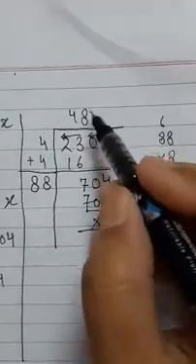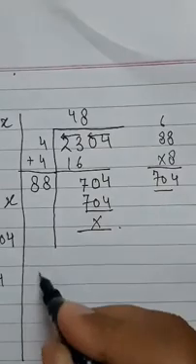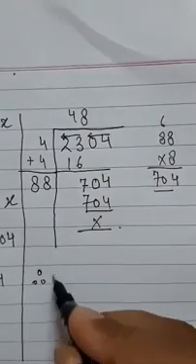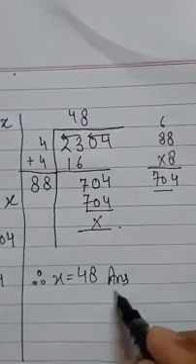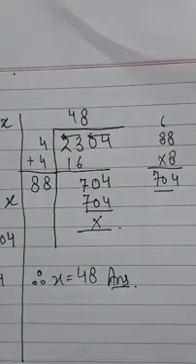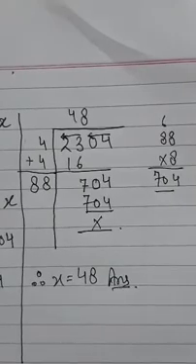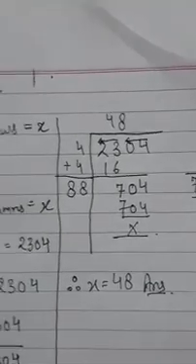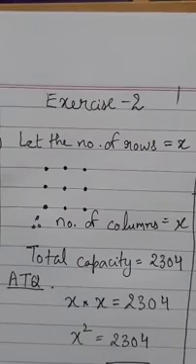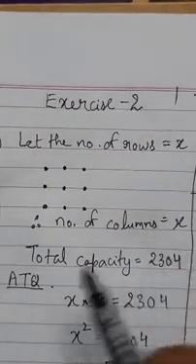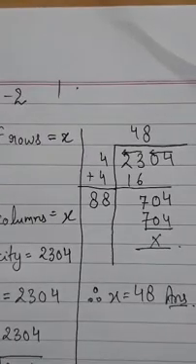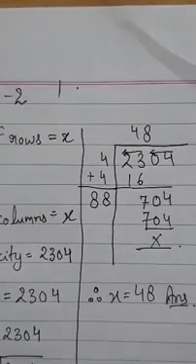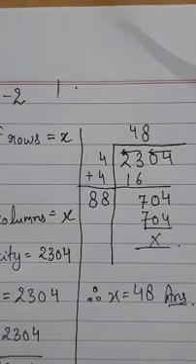So the square root that I obtained is 48. Hence the value of x is equal to 48, and that will become my answer. Why so? Because they wanted me to find the total number of chairs in each row. The number of chairs in each row was equal to the number of rows. I have assumed it to be x, and therefore the value of x comes to 48, so there are 48 chairs in each row of the auditorium. I hope this part is clear.